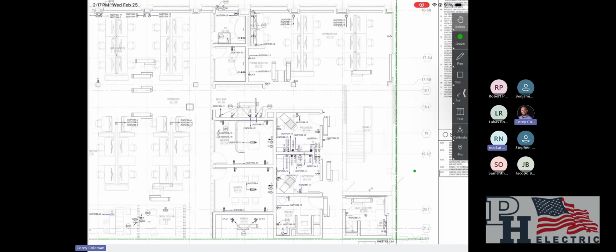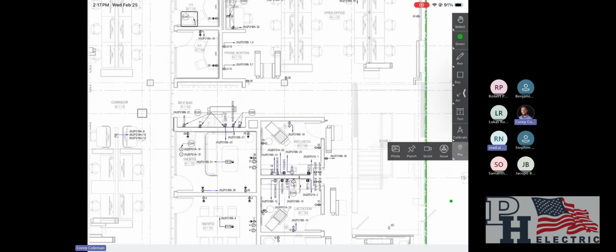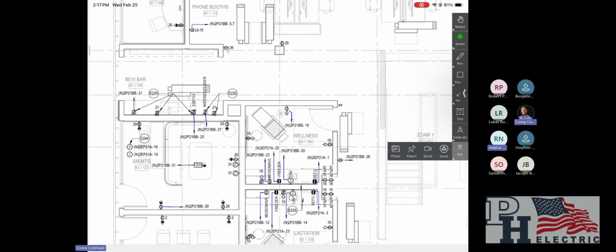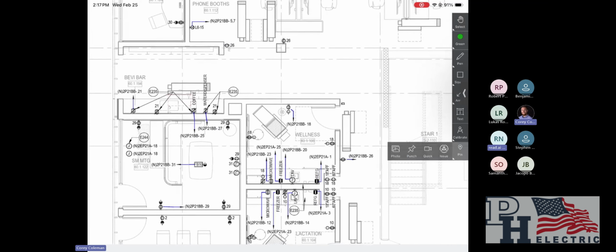And lastly, I'm going to go over pins. So the pin down here allows you to quickly add photos, punch list items, or videos, along with coordination issues, to a drawing. So it's a quick connection. So let's say I want to take some pictures of the wellness area. I'm just going to click a photo within here.